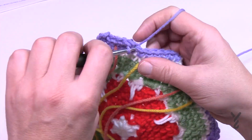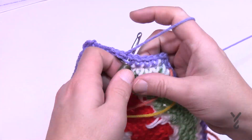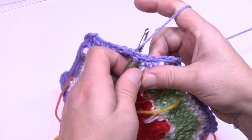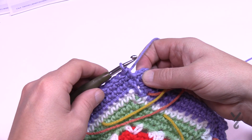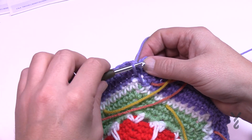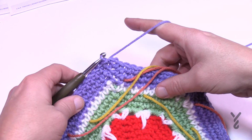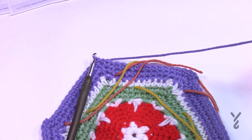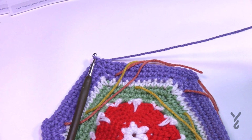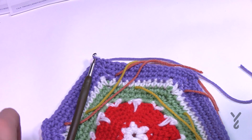So there's 2 rounds of this. This is round number 13 and 14, and we're going to continue with G, so don't change out that color when you get to the end of number 14. When you get around on number 14, at the last stitch, you're just going to fasten off. We are going to do the white for round number 15 and 16, so we'll be finishing off the 2 rounds using white. So let's begin number 15 in just a moment.